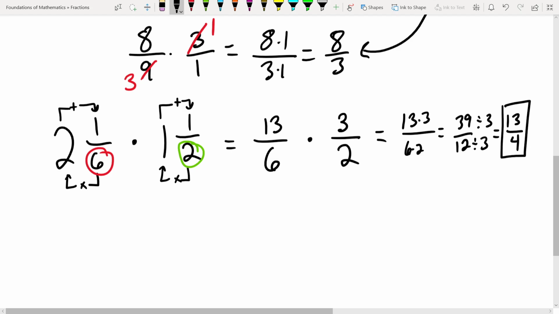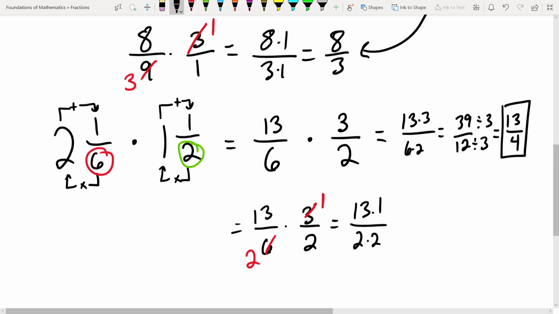And that's reduced. We can also cross-cancel. We can take a 3 out of the top here and a 3 out of the bottom, giving us 13 times 1 over 2 times 2, which is the exact same answer, which is what you'd expect to have. Like I said, I think the cross-canceling typically is faster. The numbers are smaller to work with in the end multiplication. So that typically makes it easier. Smaller numbers are easier to work with.